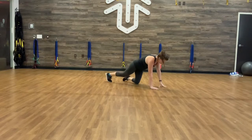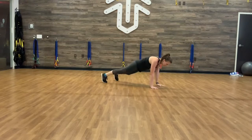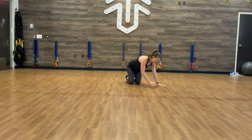So for this one, step left and step right is 1 repetition. Some common faults for this is loss of control, as well as bringing those hips down or up, so excessive lumbar extension and flexion for that one. So common cues, make sure your shoulder is down away from the ears, core nice and tight. And so the way you can progress and regress this exercise is through the load of that push-up, as well as the range of motion in that tiger step.